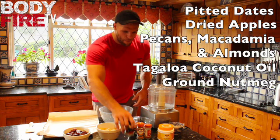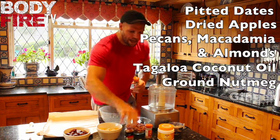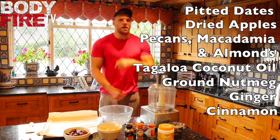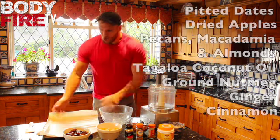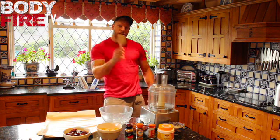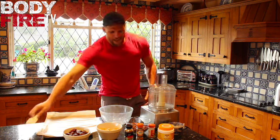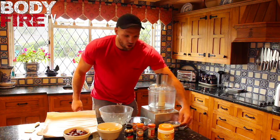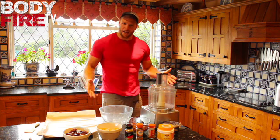We're going to put some spices in there: we've got our ground nutmeg, ginger and cinnamon. You can vary all of these ingredients — the amount of them, the flavour of them — this is just a guideline we're going to use today. Equipment-wise, you need a bowl, you need some greaseproof paper, a spatula, and I've already melted down the coconut oil because you need to do that for this recipe, and a food processor. So let's begin the process.